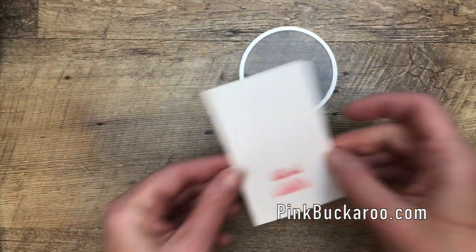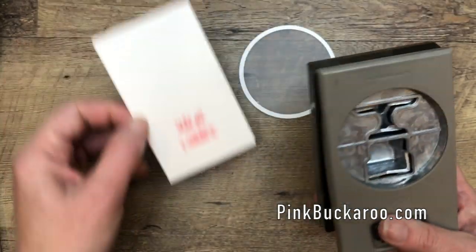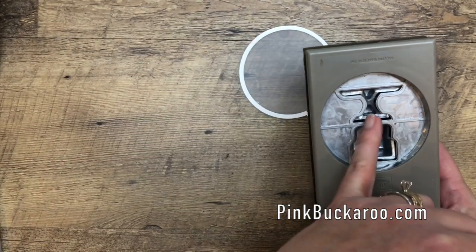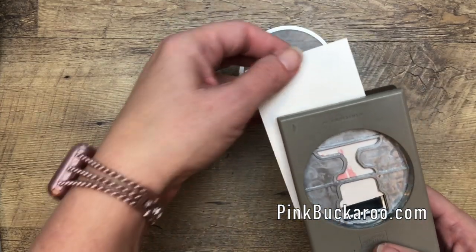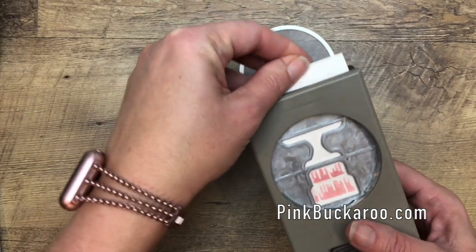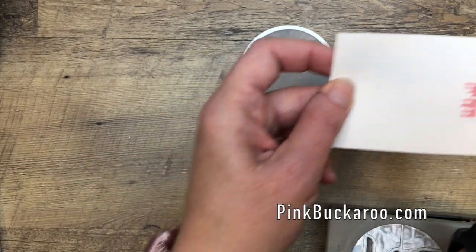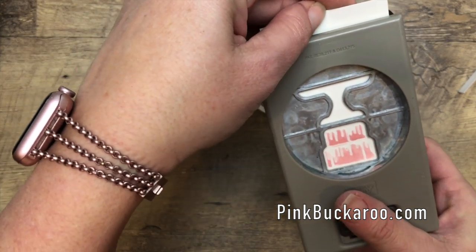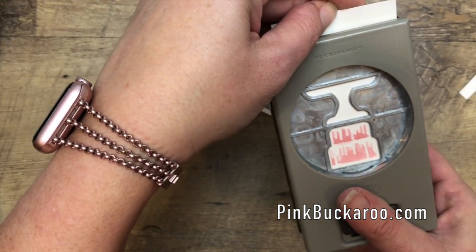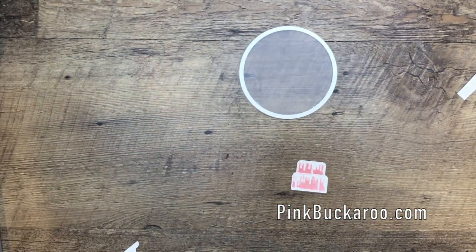Okay, let's come back over and punch our cake. Now the cake, if you wanted to stamp the cake stand, you could do that, lining them up. I'm going to show you how to do that in another video. But all we're going to do is punch that cake, and it looks like I've got a little too much cardstock on the bottom. Won't fit all the way in the punch. So I will bring it down like this and punch that out. There's our cake.